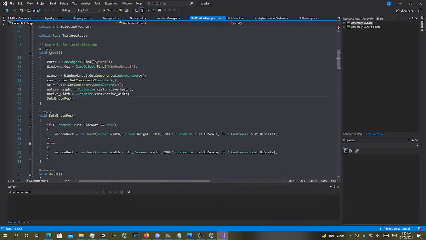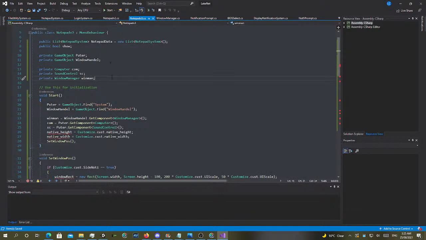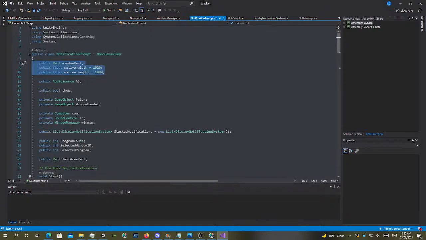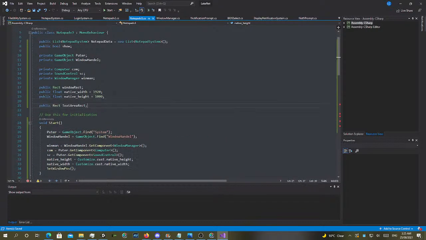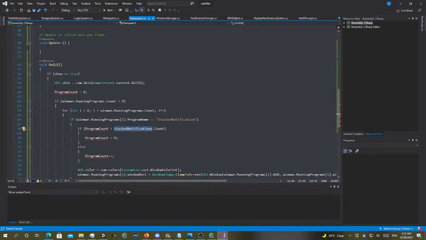And the copy paste. And then we go into here, copy and paste, and ta-da! Now we only have to do these.